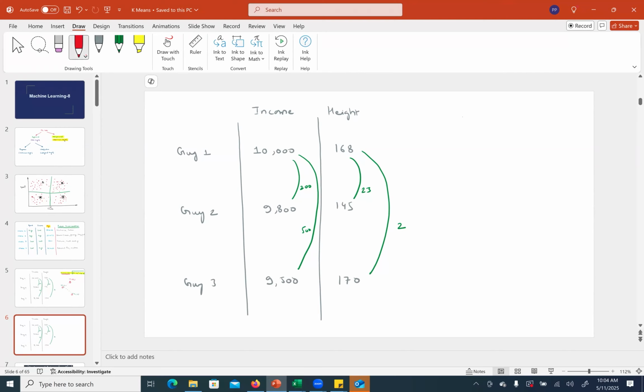I will call it distance 1, 2. So what I'm doing is calculating the distance between guy 1 and guy 2, which is going to be x2 minus x1. That is 10,000 minus 9,800, which is 200 square, plus this minus this, that is 23 square.